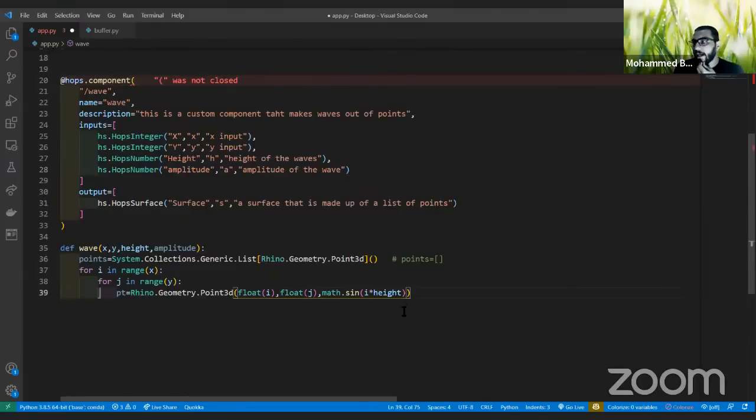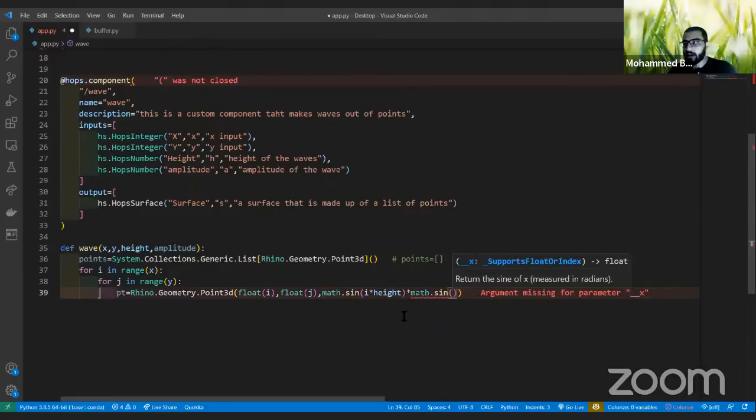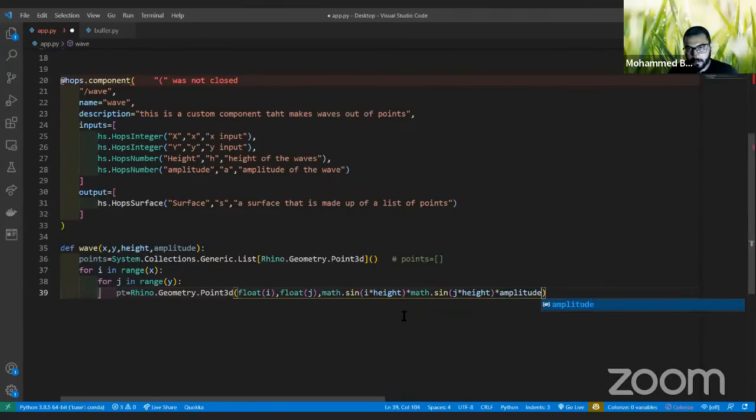So math.sin, okay, and for example j, multiplied by height and multiplied by amplitude. Okay, so we want points.Add.